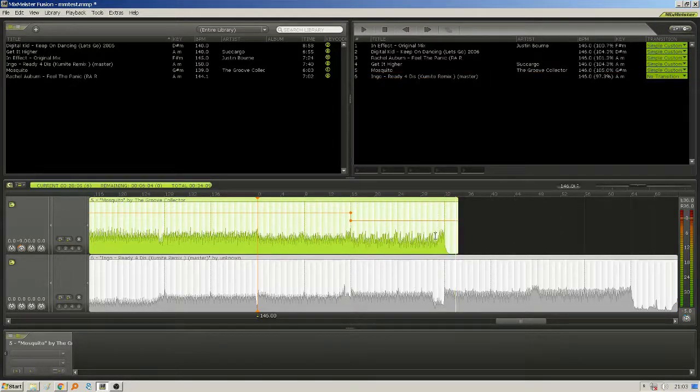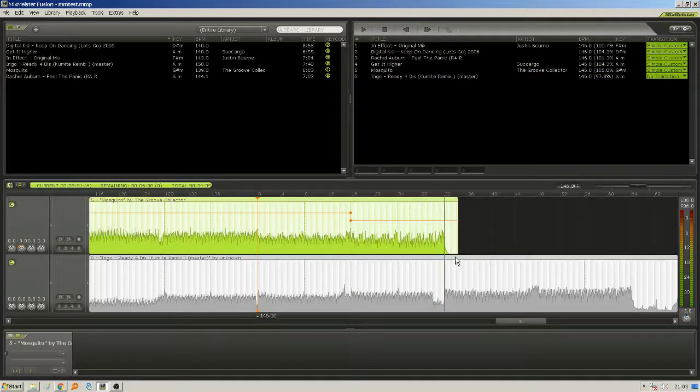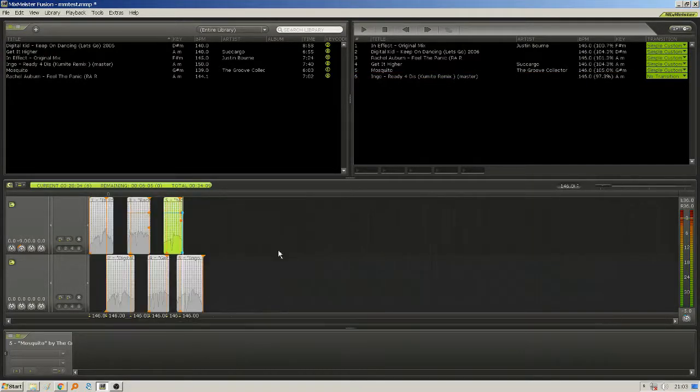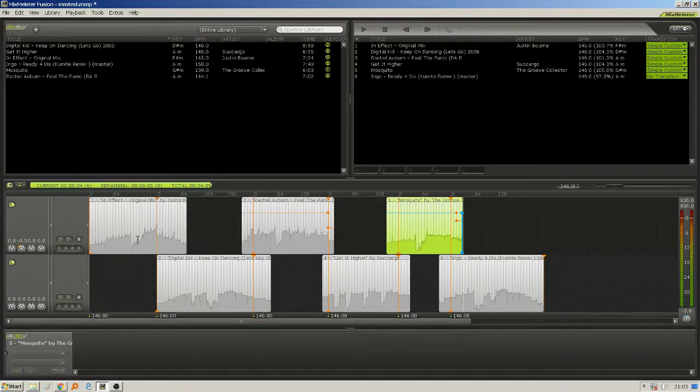So that works quite well. Obviously, when you were mixing and you know that this has got this little cut here, you'll be able to account for that by using your crossfader. In MixMeister, you just press V, and then that just is a volume cut. So that would sound like. And there we go. So that is 6 tracks mixed together, keeping the energy, and also musically, they've kept themselves musical.